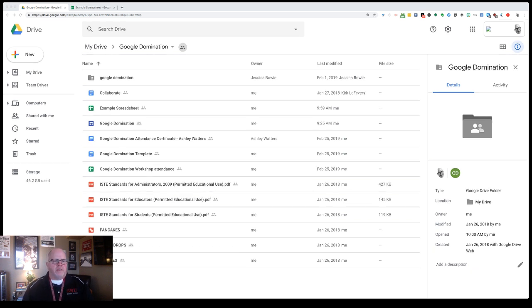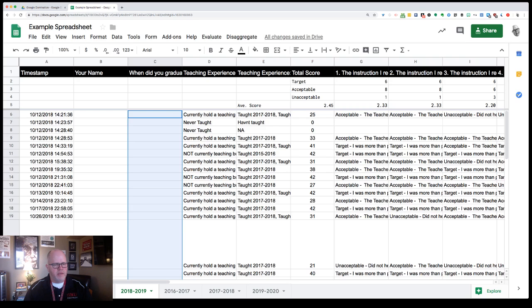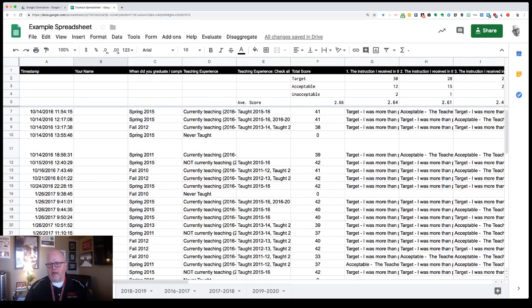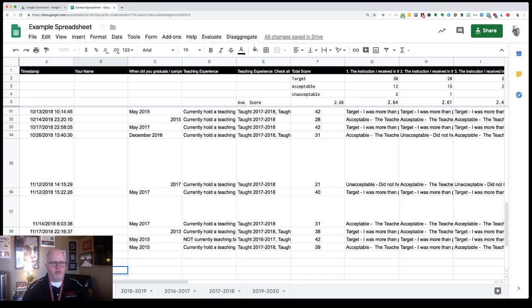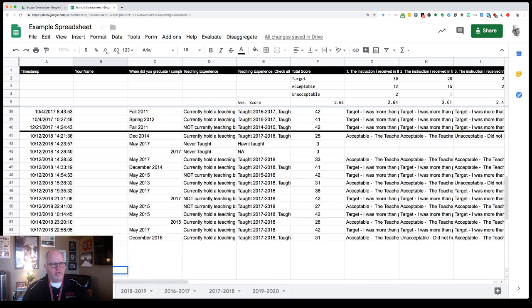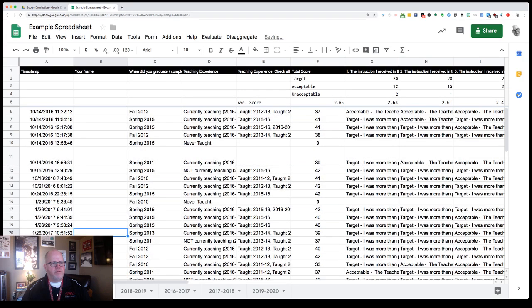So, Google Sheets. I have an example spreadsheet here that I have created. One of the first things I probably want to talk about is, this is a spreadsheet, and you have other sheets at the bottom.